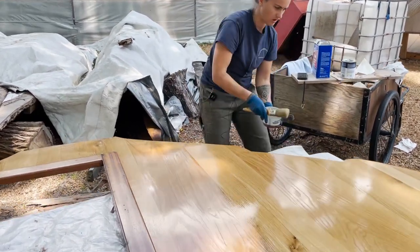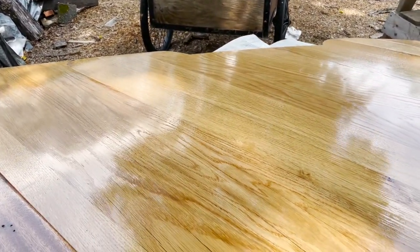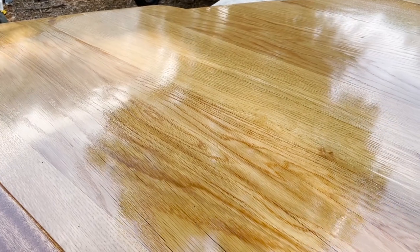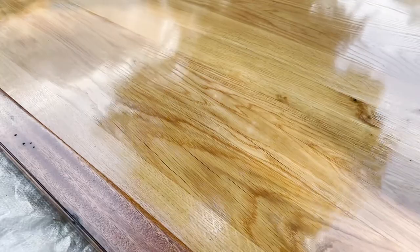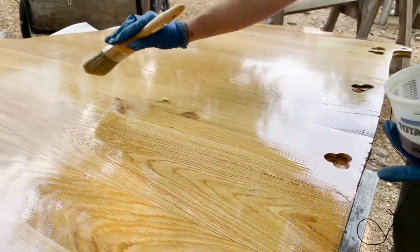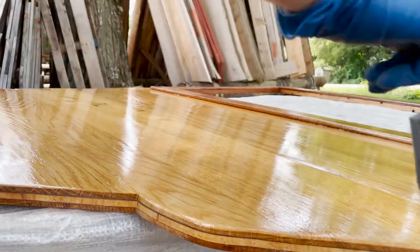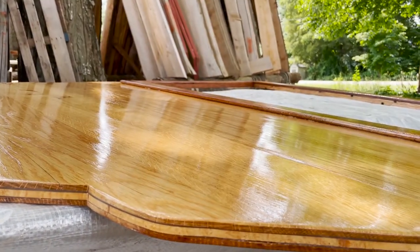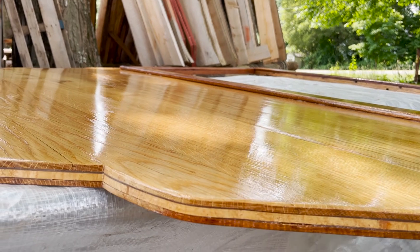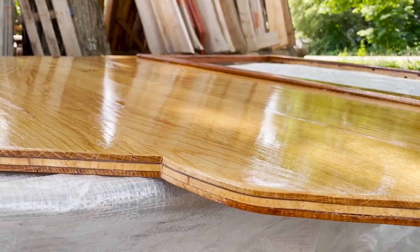The primer goes on and we rolled and tipped that. That seemed to work really nice, just to roll on the product and tip out the bubbles. But for the varnish itself, we're using this really nice brush to apply, and then again, a foam brush. It's nice to just go back in and tip it out, making sure to always work back into the stuff I've already done. Always lets you keep a wet edge.